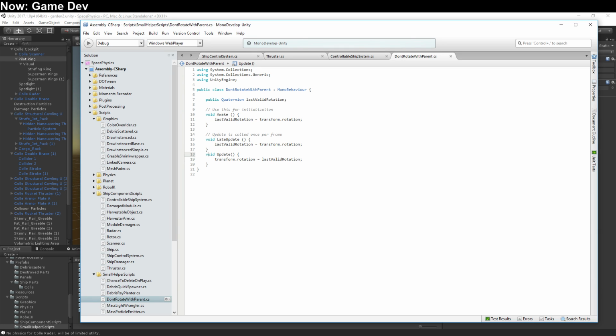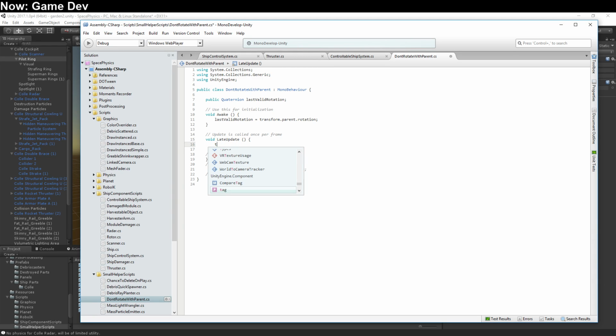Yeah, so right now we've got this transform.rotation. We're going to go ahead and make that transform.parent.rotation like this. And then the only thing we need to worry about is setting our own rotation to be our local rotation as applied to the initial parental rotation. So if the parental rotation changes, we can ignore that. Is that right? Yeah, because I'll be saving the rotation permanently. I'm never going to update it.